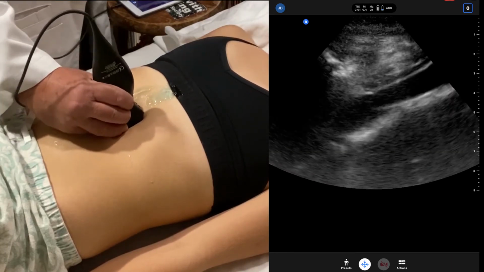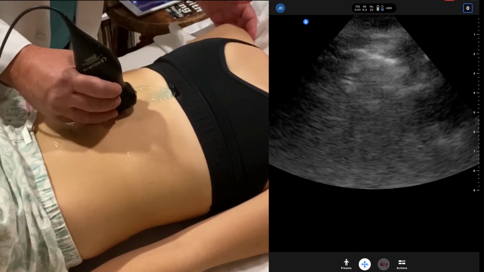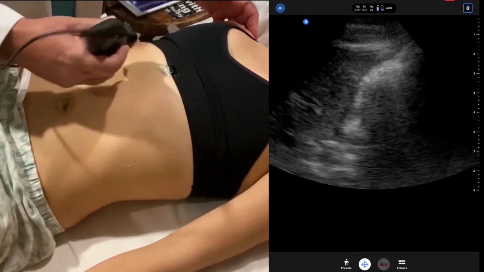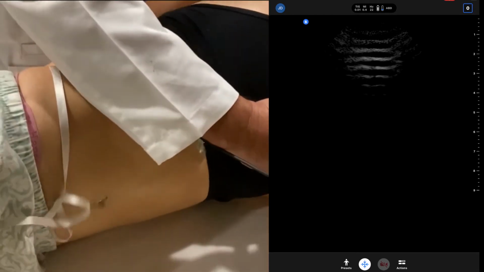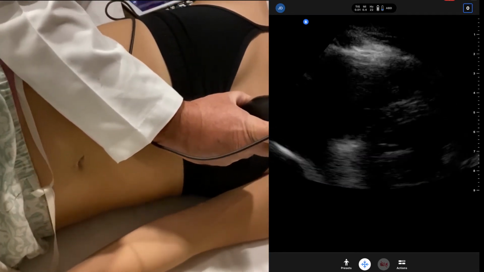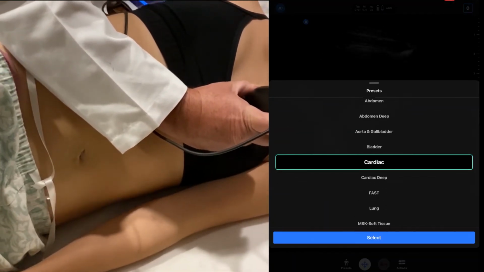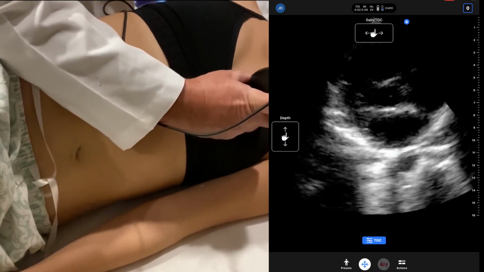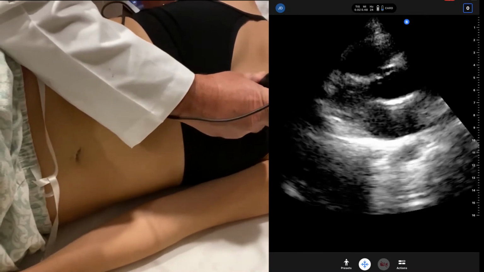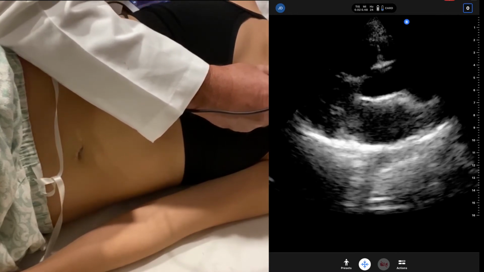Now, one more thing you can do when measuring the aorta, if you're worried about aneurysm, have the patient roll over into the left lateral decubitus position. And we'll take a look at the aortic root. So right here, parasternal long axis. Take a look. We'll change our preset, go to cardiac. And we'll get a nice shot here of the aortic root.